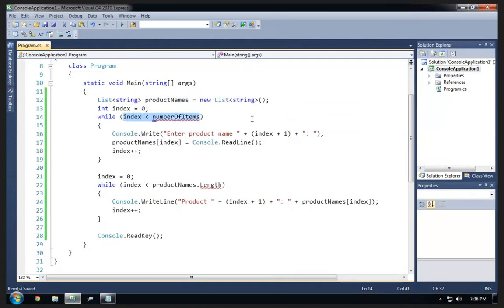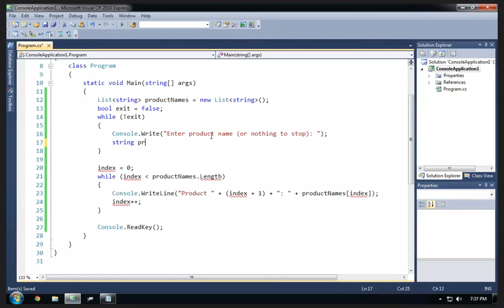Then I'm simply going to say while true, or no, I can't do that just yet. I can say Boolean exit equals false. And I can say while not exit, and then I can say "Enter product name or nothing to stop." And then I could say string productName equals Console.ReadLine.